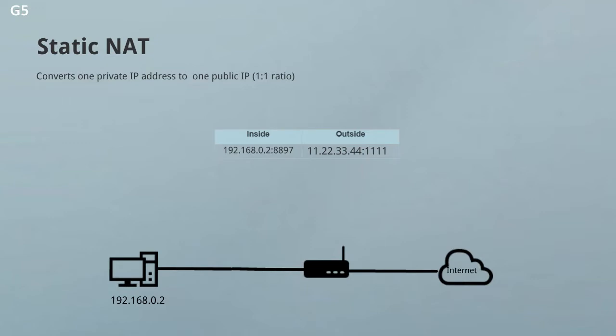Okay, once this is done, it works just like the other two versions of NAT. When the data comes in, it checks the NAT table for the source address. When it finds a match, it swaps the address for the public address and then sends it on its way. When the data comes back, it checks the address against the NAT table and swaps the public address for the private address.